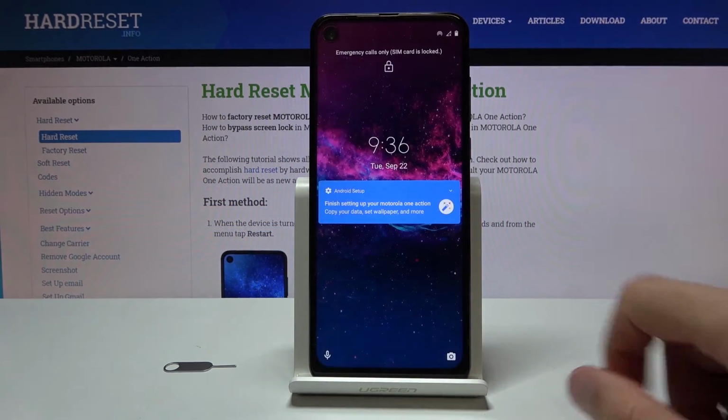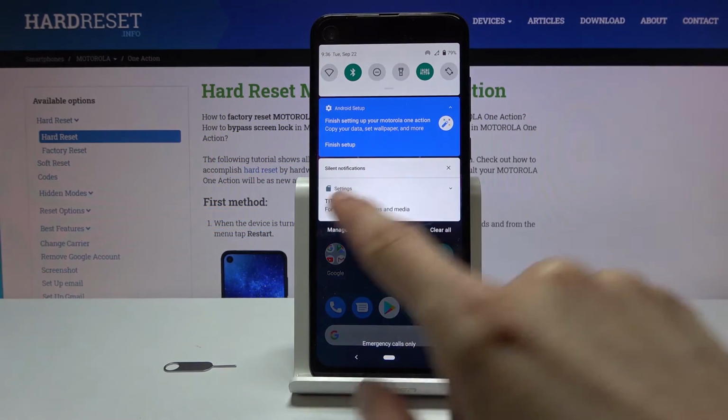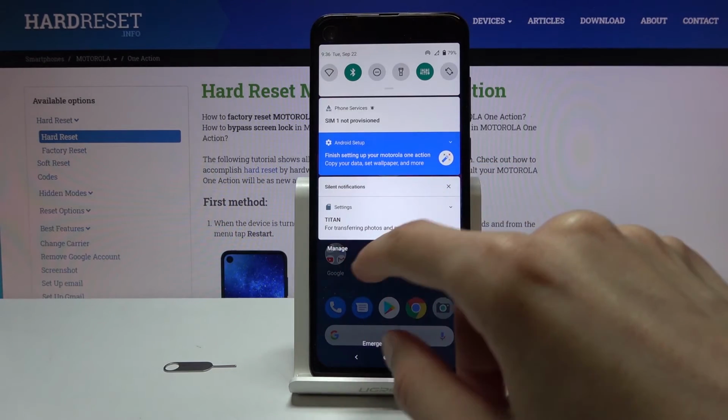I'm gonna confirm that. The SIM card is obviously working, and the SD card as well, although the name of it is a little bit weird.